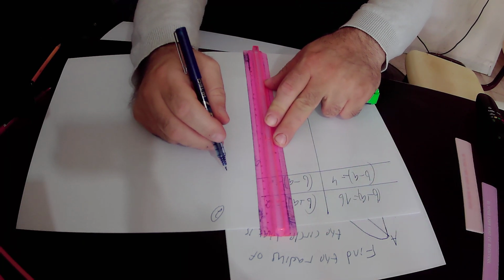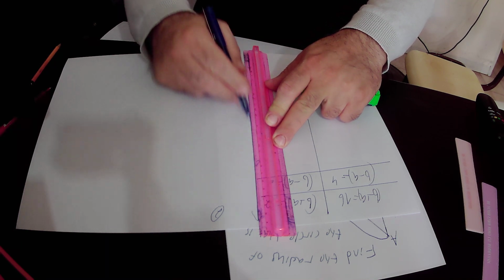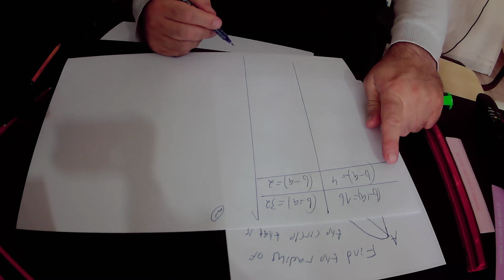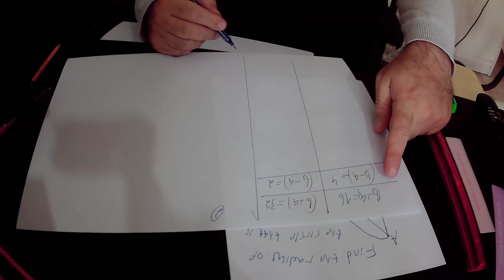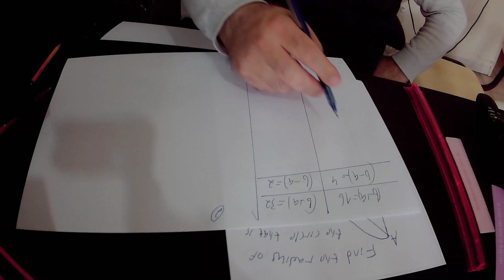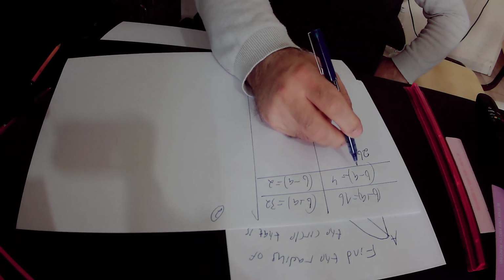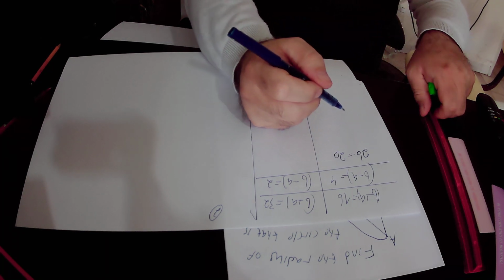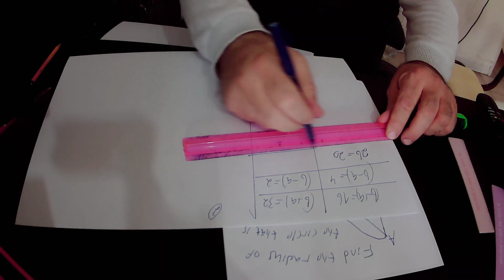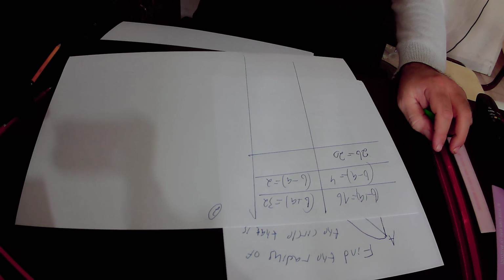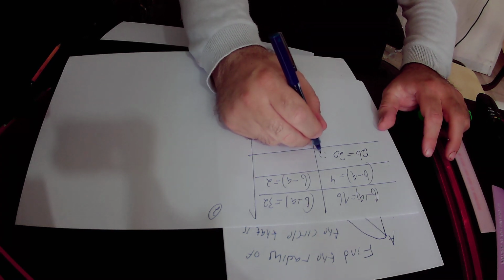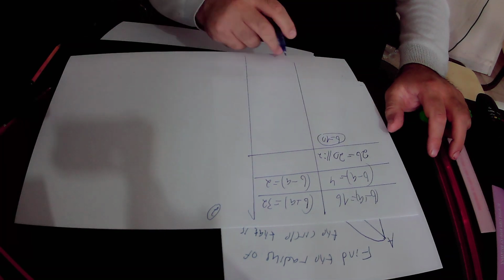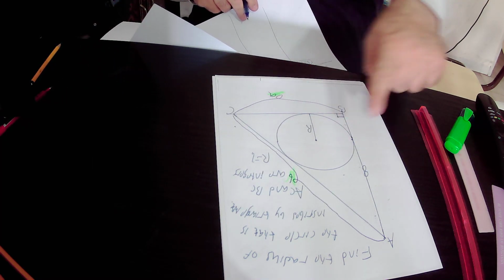In the next step, we will find out the values of a and b in each possibility. We have two possibilities here. In order to find out the value of a and b, in the first possibility, we will add equation number 1 to equation number 2. b plus b is 2b, a minus a is 0, and 16 plus 4 is 20. So in conclusion, we found out that 2b equals 20. Here we'll divide this equation by 2, and we'll get that the value of b is 20 over 2, that is 10 units. b equals 10 units, that is to say, the hypotenuse b equals 10 units, according to the first solution.